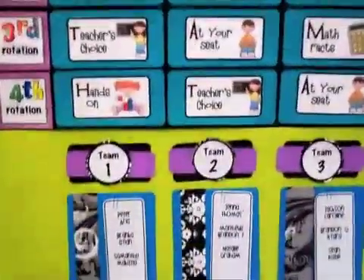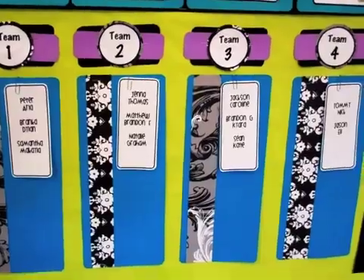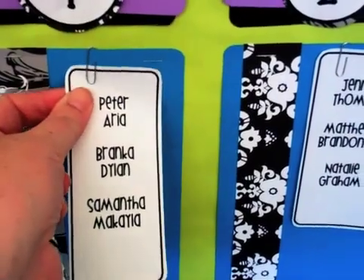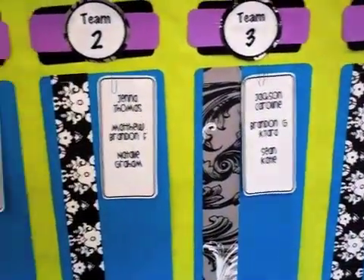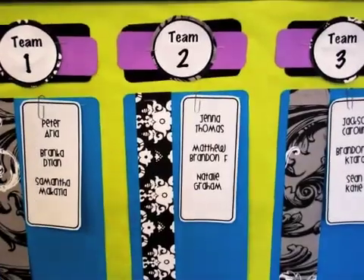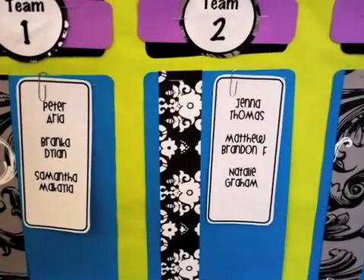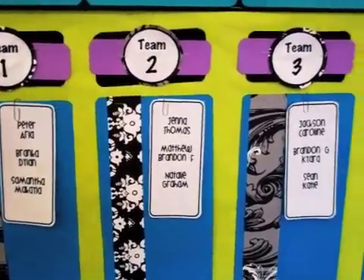Students find out which team they're on. Down below I've listed team one, two, three, and four. I just used a little scrapbook paper to make it fancy, then type up their names on a regular slip of paper and print it out whenever I want to change them. It slides right under a paper clip, and I have some groups of four and some groups of six. Within each group, I cluster names next to a partner — that's who they work with on partner activities or curriculum pages.